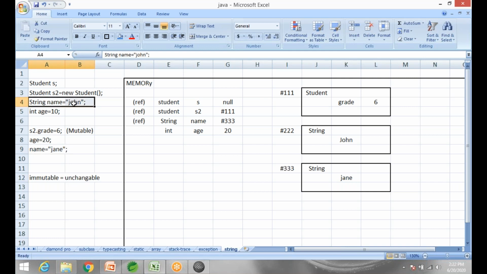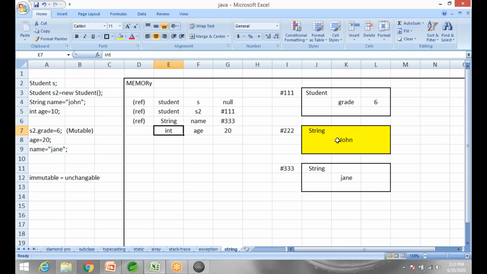Unchangeable is not referring to the program, but what is it referring to? The memory. It is referring to memory. Once you create an object name with a value John, you will get some memory. But if you change that value, the change will not happen in the same place, but it will happen in another place. Okay, it will create a brand new object and give that reference to the name variable. This is immutable. This memory that you initially gave for name John, this is immutable. This cannot be changed.